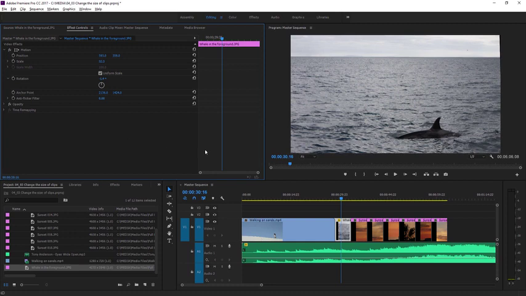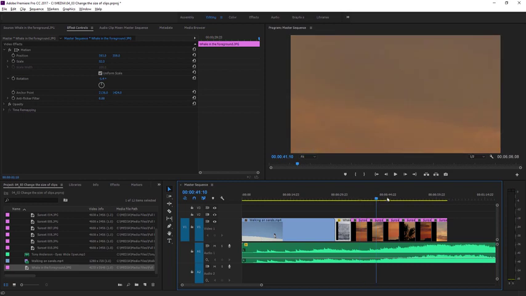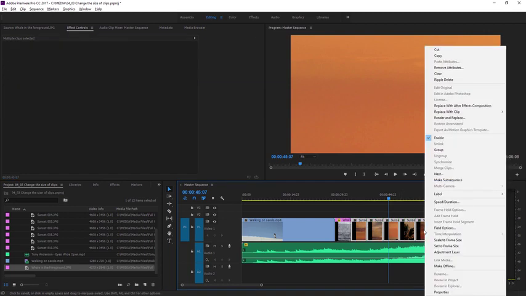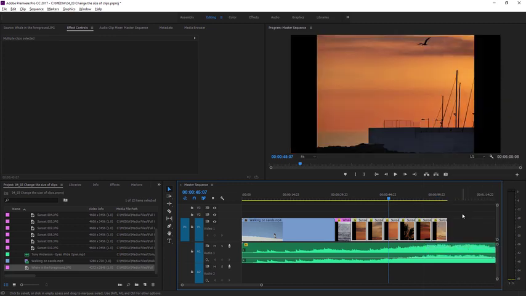So just imagine there's an X and a Y next to these controls to get a sense of what they do. We have quite a lot of other images here as well. And they're all much too big for this sequence. But luckily, if I select all of these and right-click, I can use the Set to Frame Size option for all of them in a single step. Of course, now you'll want to make those individual adjustments to get the best possible composition from each image, but this is a quick way to get started.